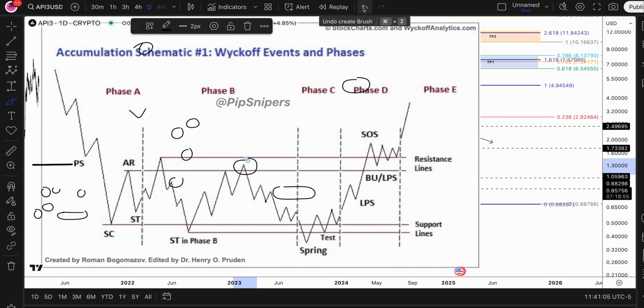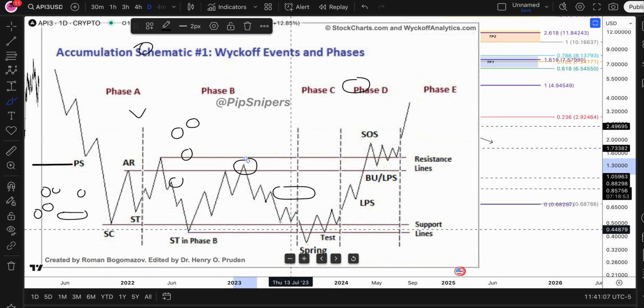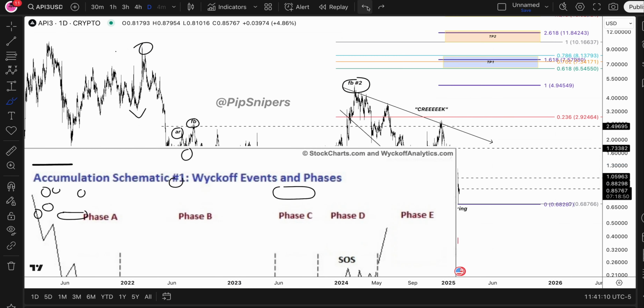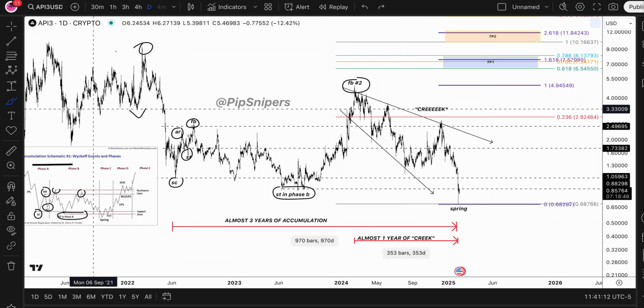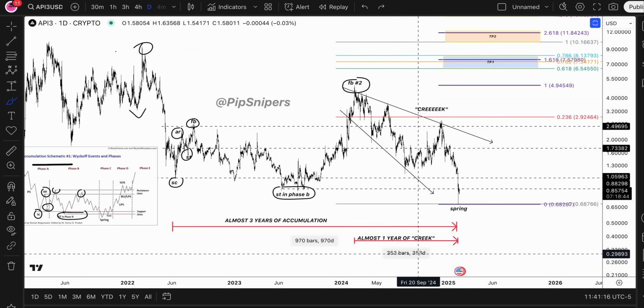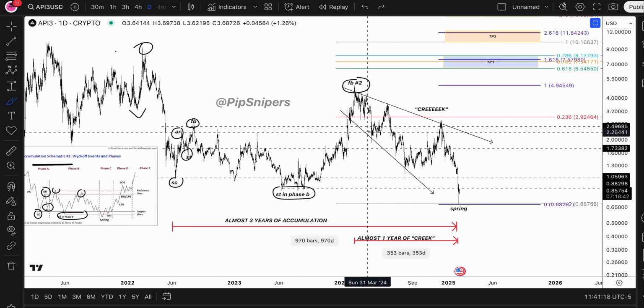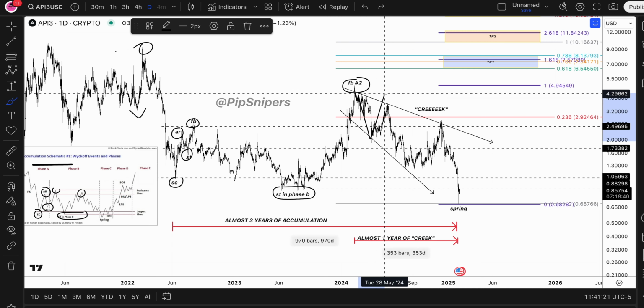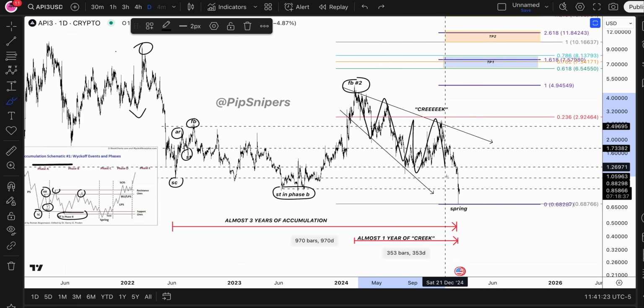And usually people who don't know Wyckoff, and who know all the other theories other than Wyckoff, sometimes get stuck. That's why I always stress the importance of learning Wyckoff, because it outlines a schematic that you can follow along with. Now, this creek tends to last very long. That's why I said it's very painful. You see how long this creek phase lasted? It lasted almost 1 year. 354 days of this creek, just oscillating back and forth, back and forth, back and forth within this wedge, right?